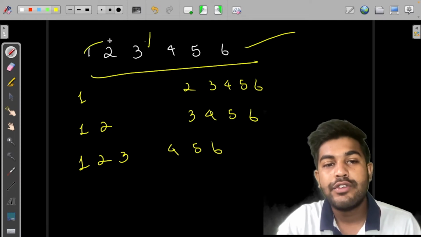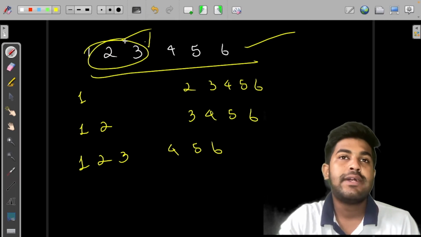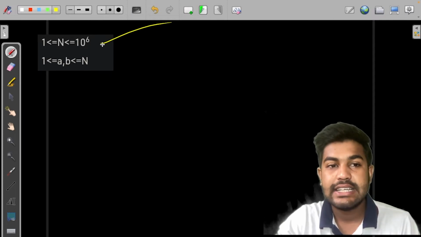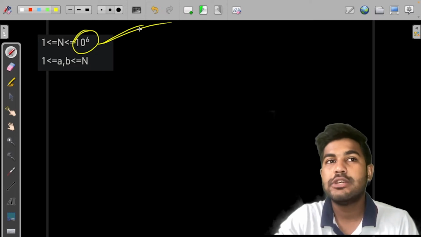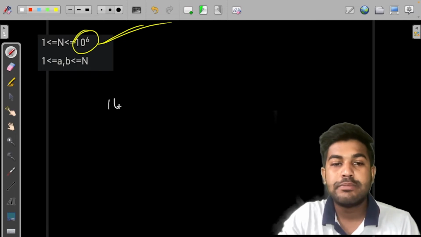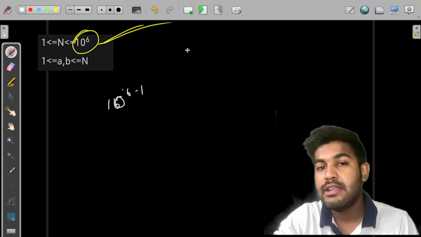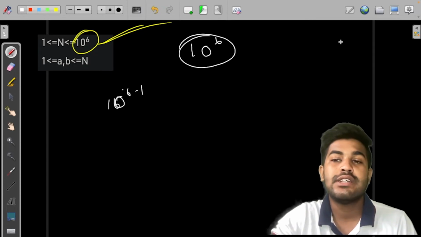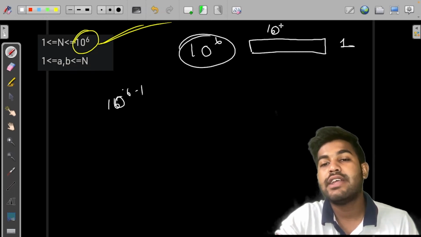Because if we move forward, we can have this number converted from string to integer, and then it should pass, but it won't pass for the following reason: the size is up to 10 to the power 6 itself. So n has a size up to 10 to the power 6. If we have a number of size, suppose, 10 to the power 6 minus 1, because at max the number of elements in the string can be 10 to the power 6, it might be the case that the next number is 1 and the first number is up to 10 to the power 6, whatever is in the original string.